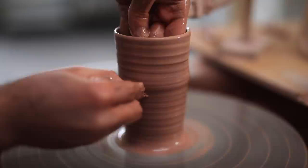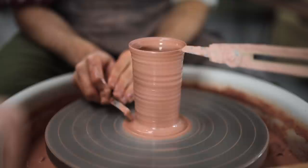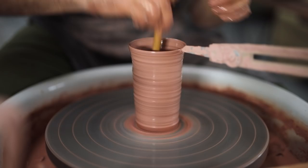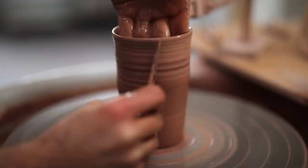Once the height is more or less there, I do one last pull just to get the shape more or less right. Then I can move on to the finishing procedures, which starts by removing the skim of clay around the base. For this I'm just using a very old, blunted turning tool — nothing special. Then I remove the excess water from the inside, which is very important, as if you leave them with water in overnight, the water will disintegrate the base of the pot.